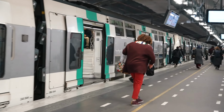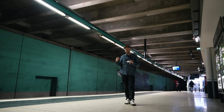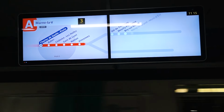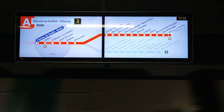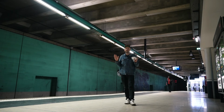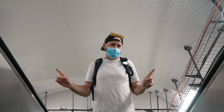Because if you get on the wrong train, you might end up going way outside of Paris in the wrong direction, and you're gonna have to come back and try it all over again. So do pay attention to that. It'll show it on the maps, some of the digital displays, as well as, in front of the train itself will have a 4-letter code that coincides with where it's going. Important stuff to know.